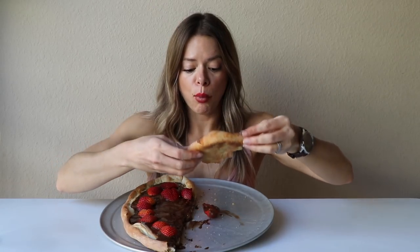Now I can kind of show you the bottom since there's not a whole lot of Nutella here. Woo! Why is bread so good? Mm.